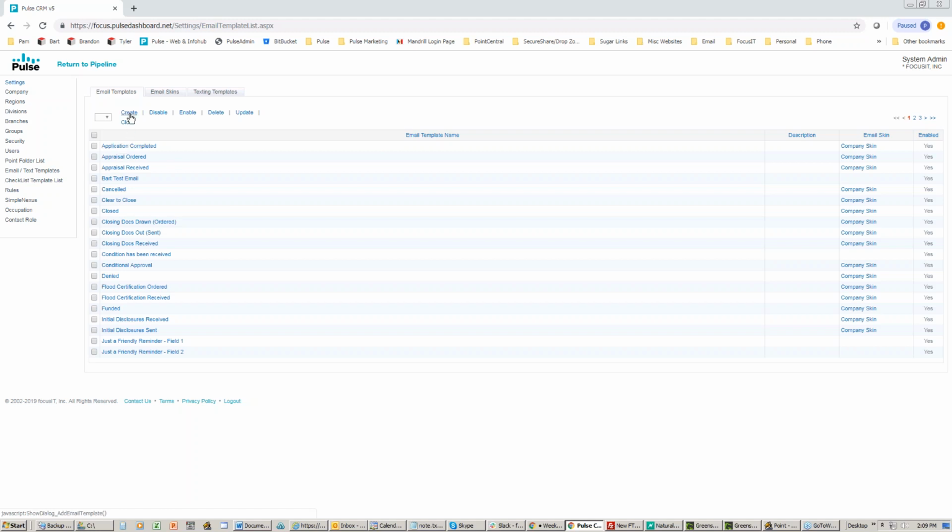Of course, we have the ability up here to create a new one. You can disable an email, and you'll find any that you selected not to use as a company has already been disabled on your behalf. You have the ability to enable one if you choose to now use it. Of course, if you create something and you don't wish to keep it, you're welcome to delete it, and you're more than welcome to delete the ones that we bring in by default. But if you do delete them, don't ask me to restore them. It's not possible. They have to be built from scratch again.